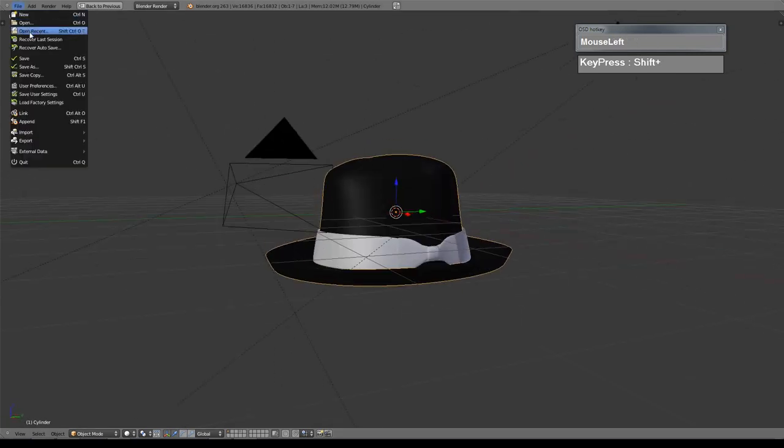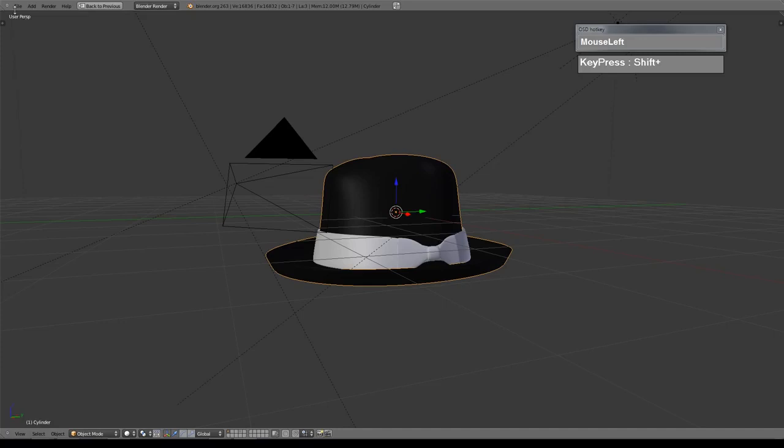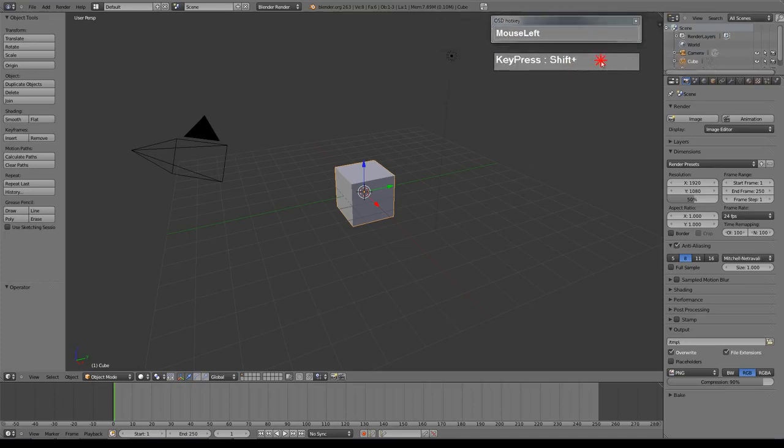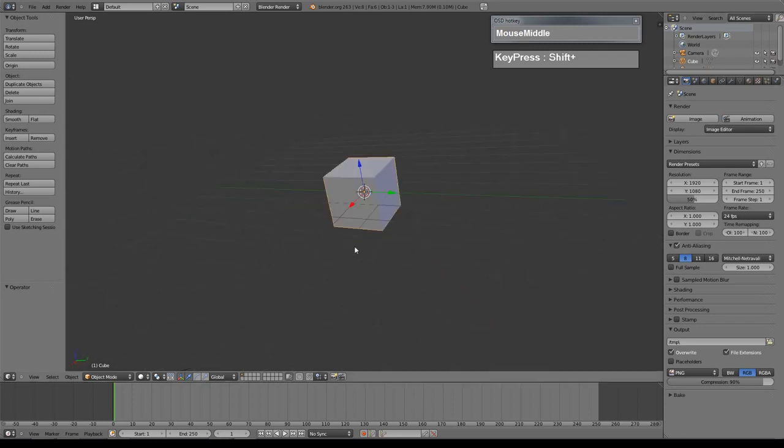Okay, so let me just reset the scene. And the first thing we want to do is to get rid of the default cube. Now for those beginners who are doing this for the first time, if you are not sure what keys and buttons I press, please take note of these two little windows here, and take note of the key presses and mouse actions that I'm doing while I'm creating, so you can follow this step by step.